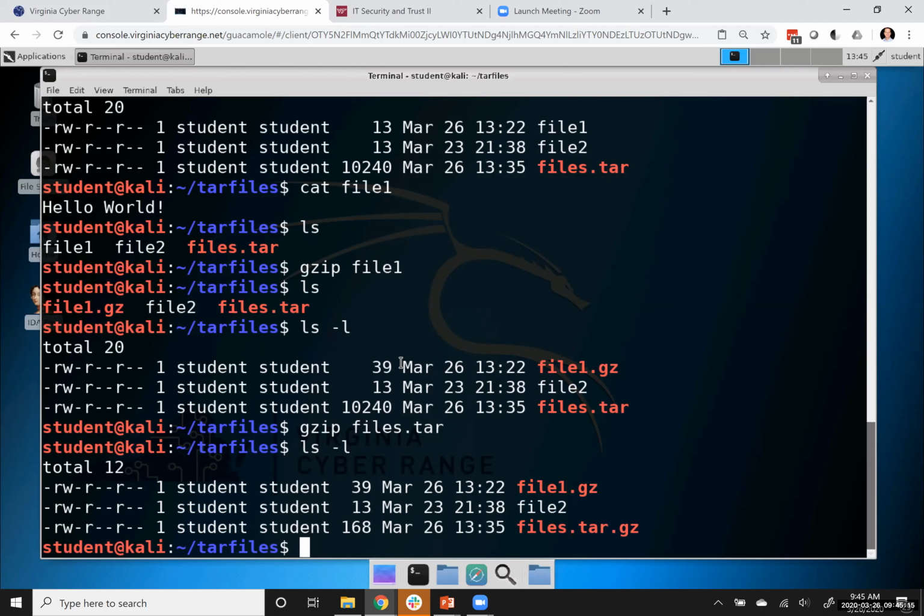If the speed is the most important thing to me, then gzip is a little bit faster. bzip, on the other hand, has slightly better compression. So if my primary concern is the end size of the zipped content, so if I have a limited amount of space on which to store my backups, for example, then I may be more concerned about the size of the resulting compressed file, in which case I might want to use bzip. So that's kind of a high level discussion of which one is better.